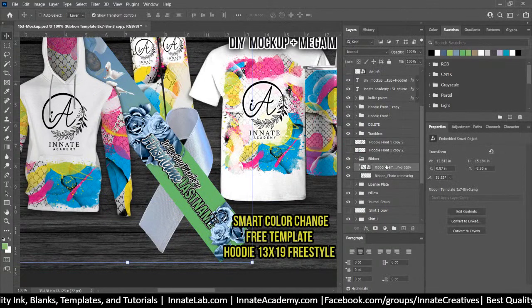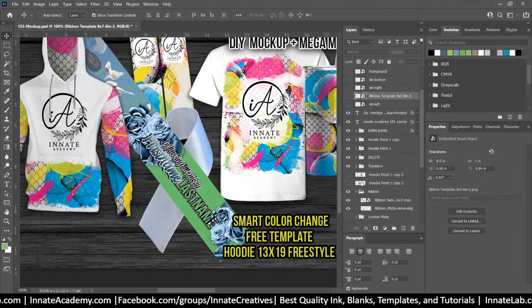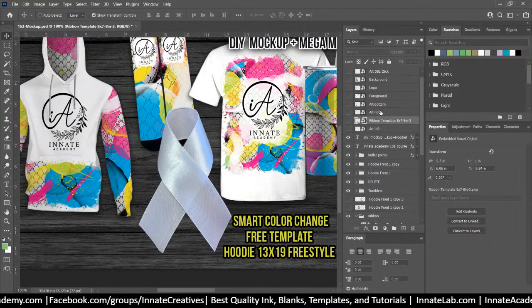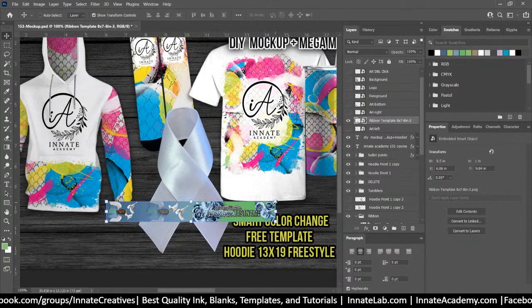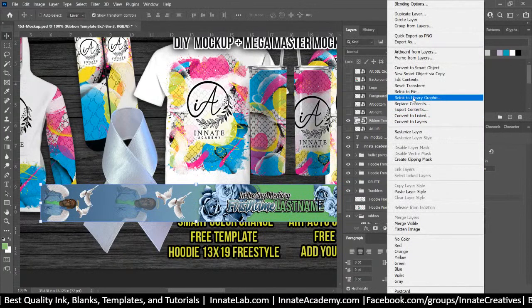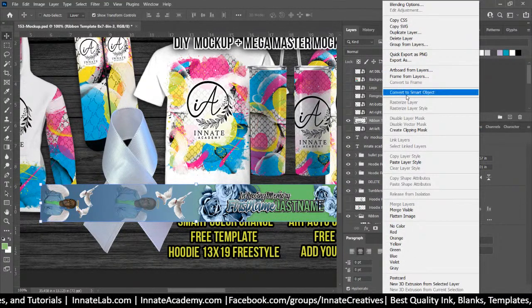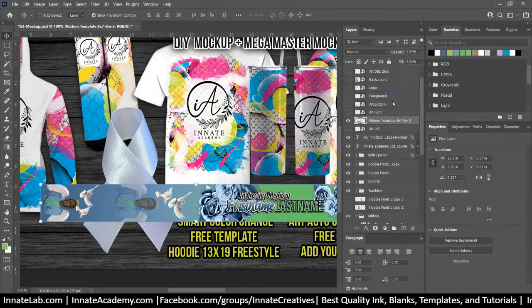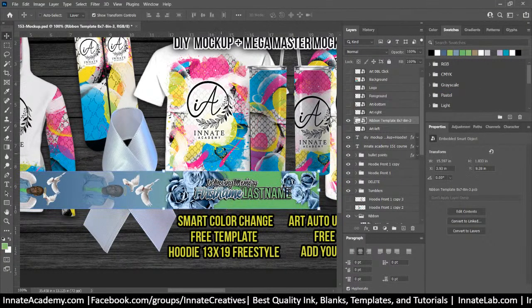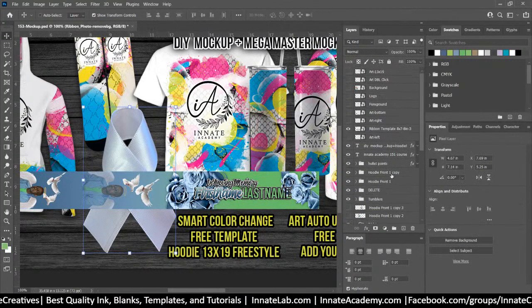Now, because this is such a large image, I do want to, before I do this, hold on. Control T. I'm going to rasterize it and then make it another smart object. So that is not so large, because y'all have to imagine it's trying to keep that huge resolution, and I don't want it to do that. So I'm going to alt click and drag now here. I'll turn this one off.